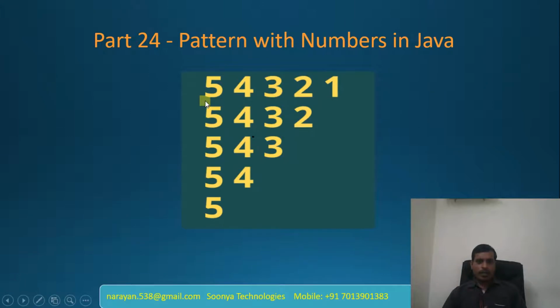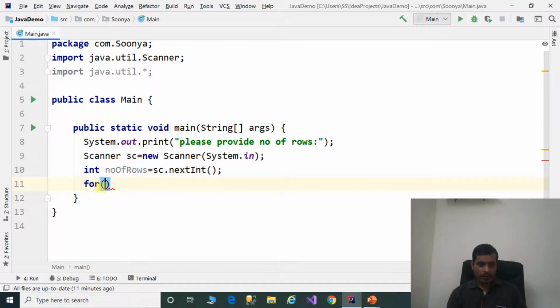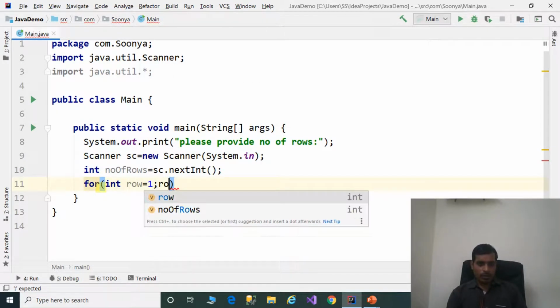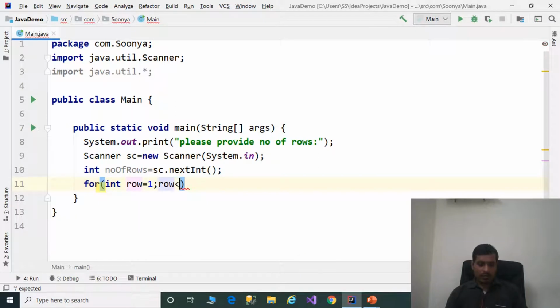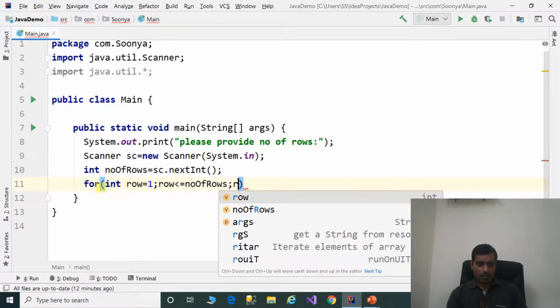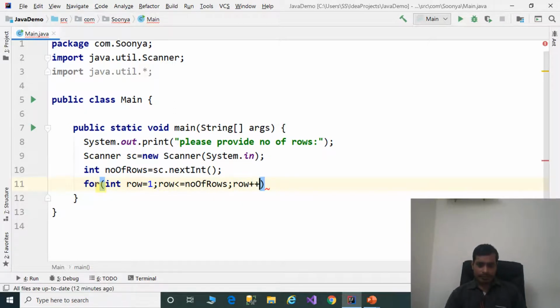If you want to display output like this, then we need two for loops. One for loop to get rows, another for loop to get columns and values. For int row = 1, row less than or equal to numberOfRows, row++.